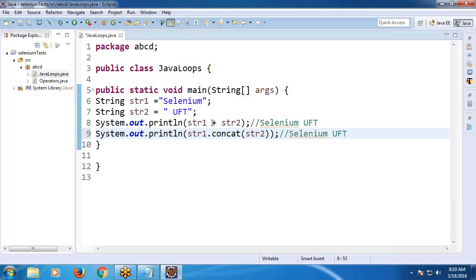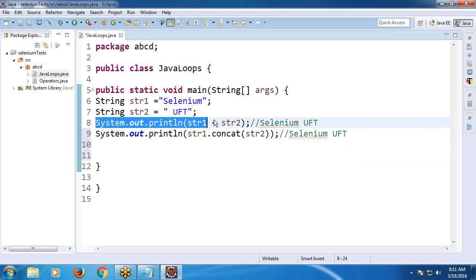Observe, Sanjida, this plus sign is an operator. This concat is a method. Just a minute.